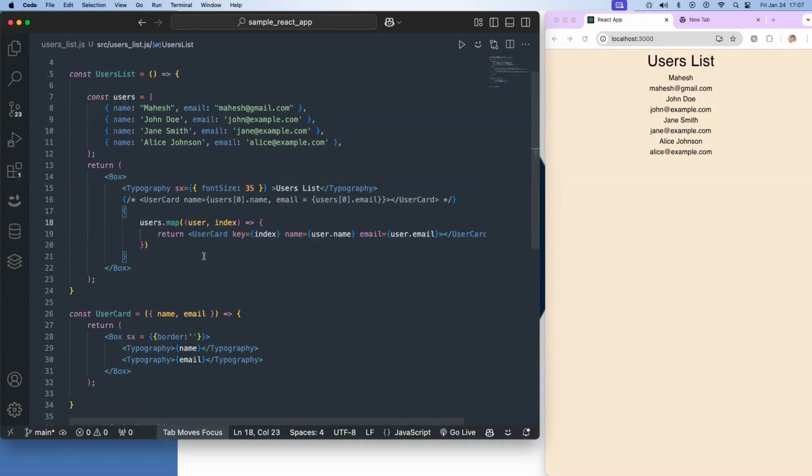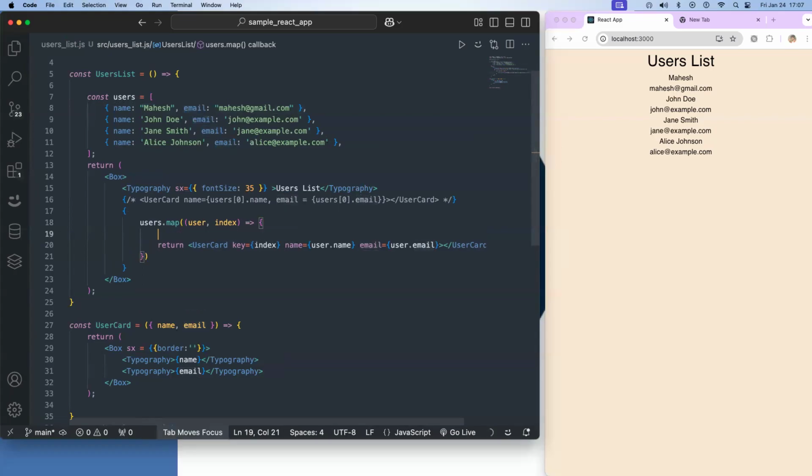I told you about the array function. So in the array function, the map function is there, user dot map. First, this is the first object coming from this object. Name and email is there, directly we can access it, user dot email, user dot name. Hope it's clear.